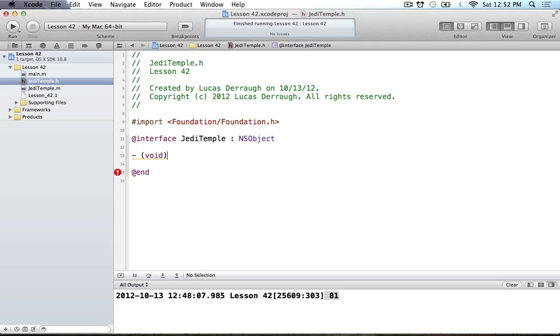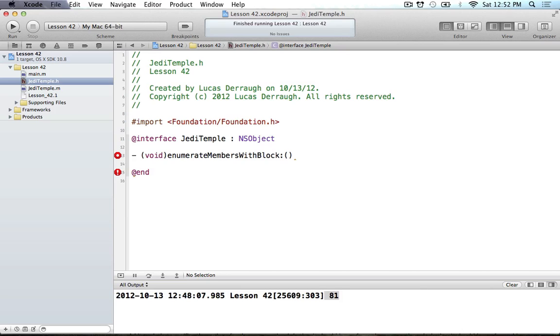So what we can do here is we're just going to say void enumerate. And I think I spelled that right. I already tried this tutorial and I spelled it wrong, so I decided to do it again for my own sake. But anyway, enumerate members with block. And now we're going to define some kind of block that we're going to use for this method.